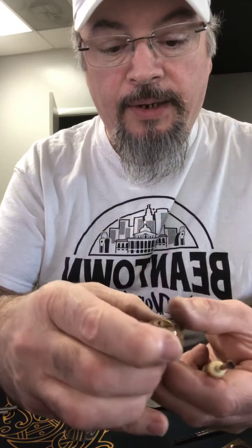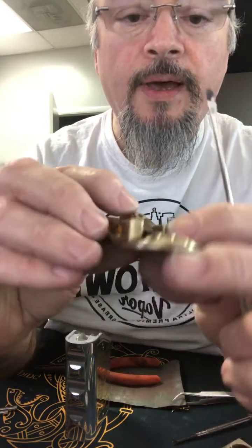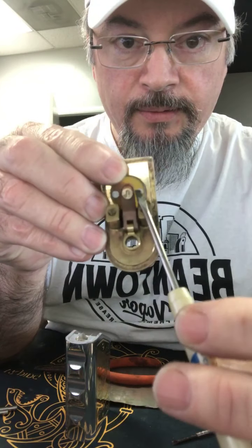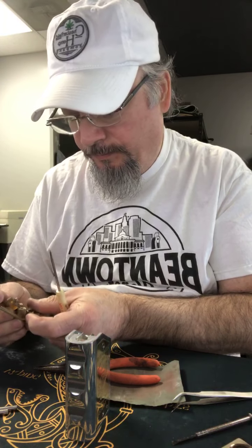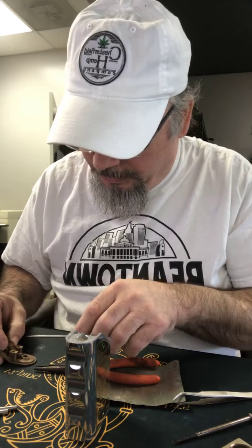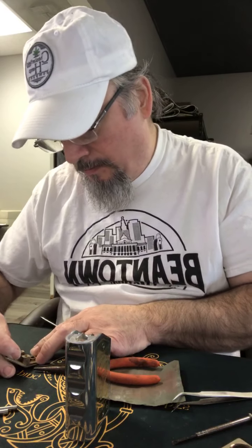So one good way to make sure that you've got it lined up right is to push it up this way and make sure that the notches are lined up with the 2 brackets right here. And then I push mine as far forward toward the brackets as I can get it.